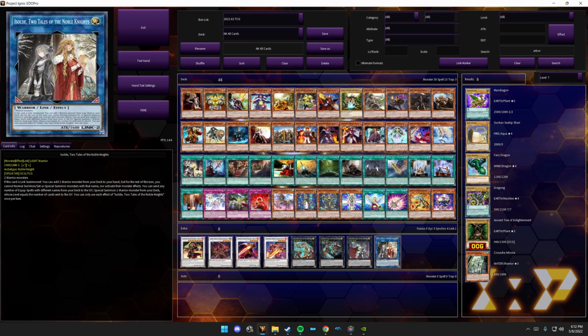Isolde, Two Tails of the Noble Knights is a Link monster requiring only 2 warriors. When Link summoned, you can add a warrior monster from deck to hand, but for the rest of the turn, you cannot normal summon, set, or special summon monsters with that name, nor activate their effects.